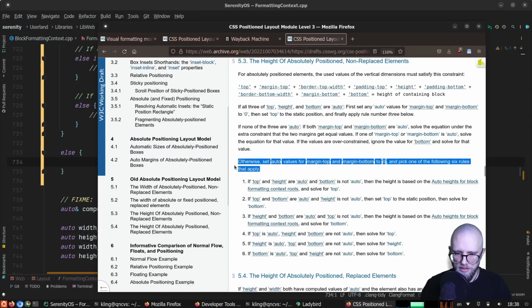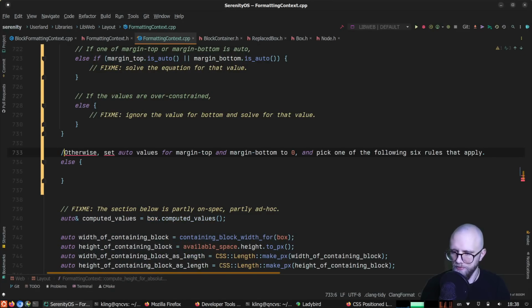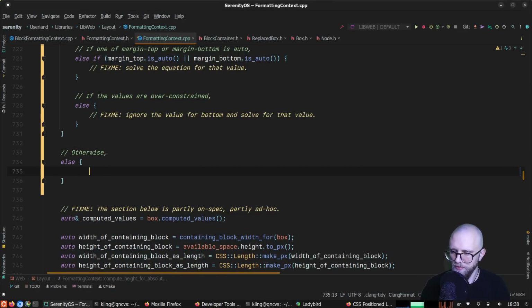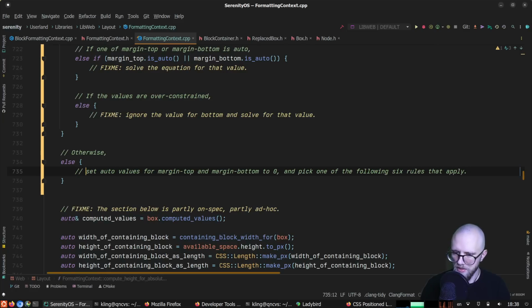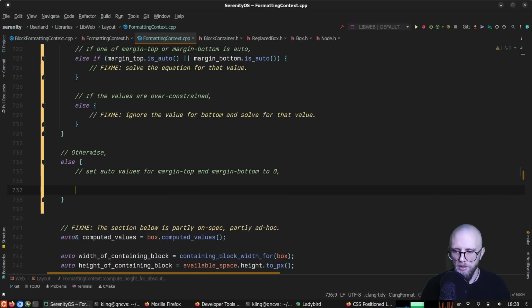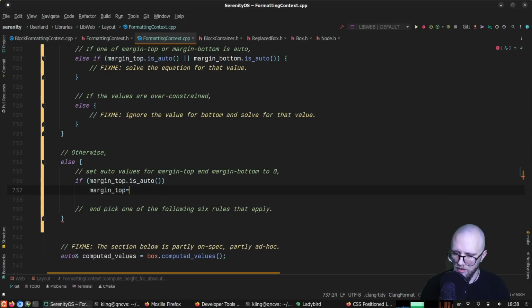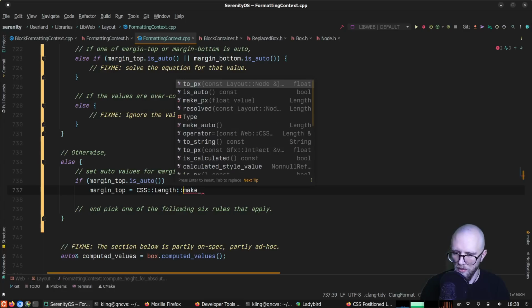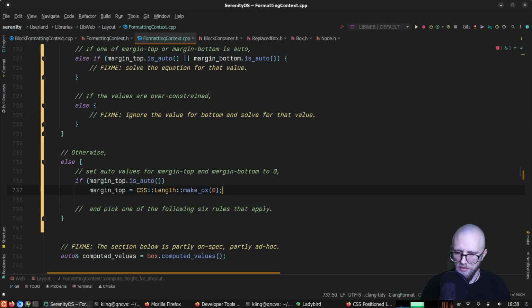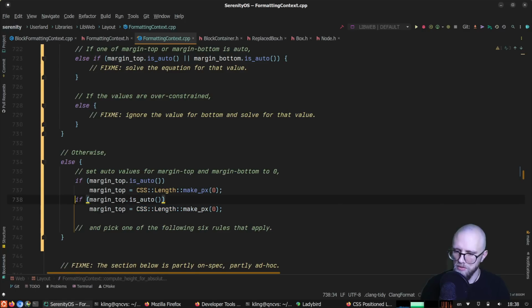So otherwise, set auto values for margin top and margin bottom to 0. If margin top is auto, we turn that into 0.